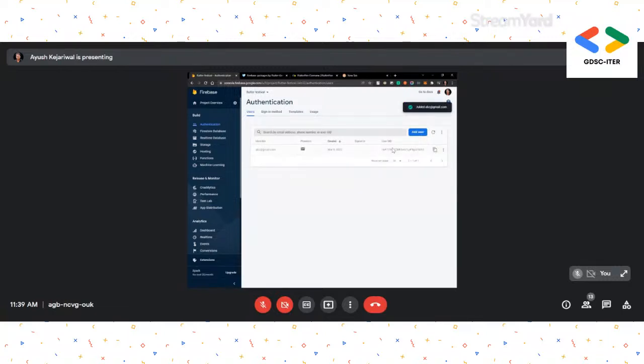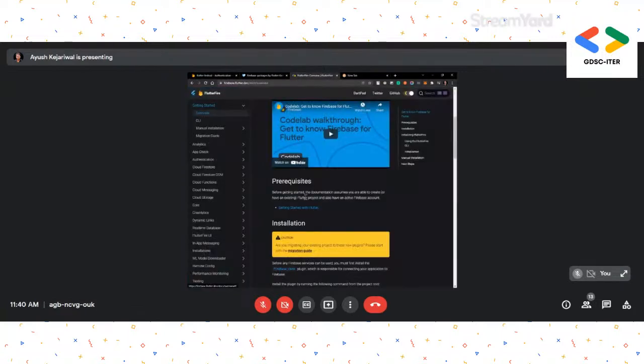Now they give us a user UID, which is unique for every user they sign in, and you will see here providers, like what they have used to sign in to your app, and when it was created. Once you sign in to your app, it will also show you the date that day they last signed in. Like if your user regularly signs out and signs in, you can just see it here, or you can just sort it from that.